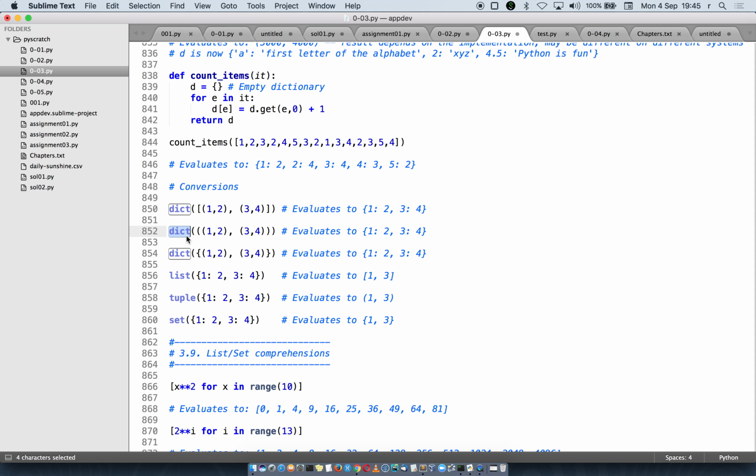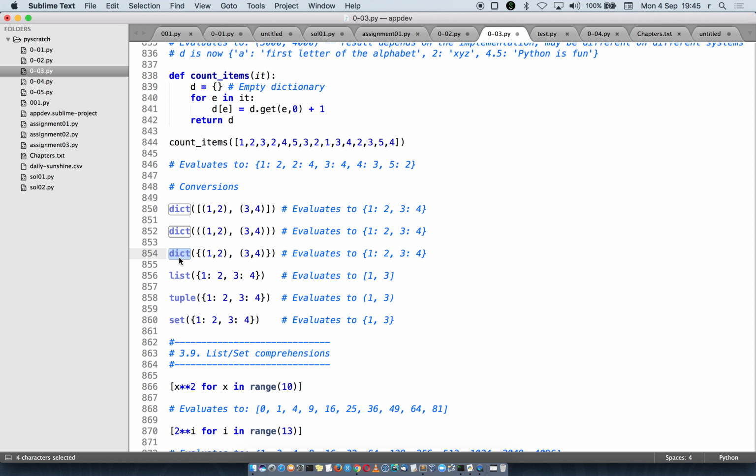Out of a tuple of pairs, which is essentially a tuple of tuples, I can get a dictionary. And out of a set of pairs, which is a set of tuples in the end, I can get a dictionary. Is that clear? I can't get a dictionary out of a single layered collection. I can't get a dictionary out of a set of numbers or a list of numbers or a tuple of numbers. I can only get it from a set of tuples or a list of tuples or a tuple of tuples. Clear?